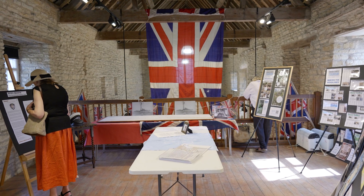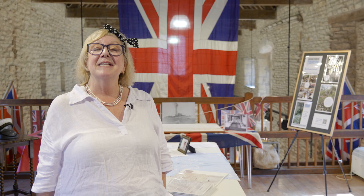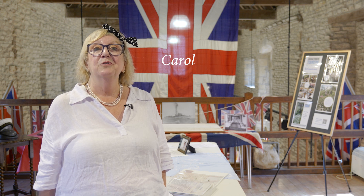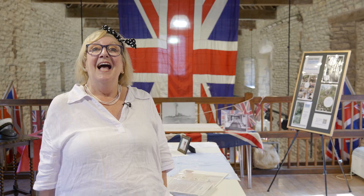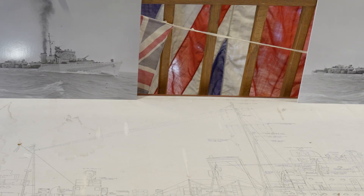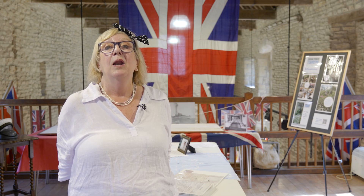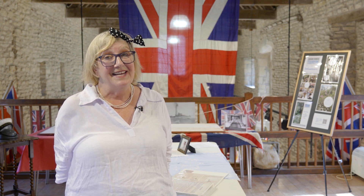For our horticultural show this year we've themed it around World War II, with everything themed around digging for victory, because 80 years ago there was a horticultural show in the Chequers Inn in the high street. They had them regularly to raise money for the armed forces and their families. HMS Quorn was actually funded by the generosity of the people of Higham in 1941 — like the equivalent of crowdfunding — and the people locally of Higham, Rushton, Rawnes and Ringstead raised almost a quarter of a million pounds to build the HMS Quorn.